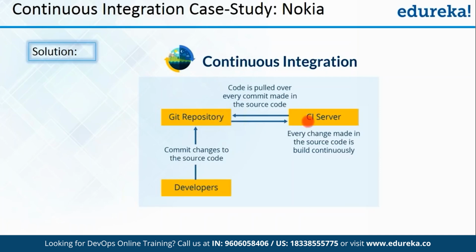So what is happening? The moment you commit a change in the source code, the continuous integration server will pull that and prepare a build. So if there's any bug in the code, developers know which commit is causing that error, and they can just go through that particular commit in order to fix the bug. In this way, locating and fixing bugs was very easy. But we saw that in nightly builds, if there is any bug, they have to check all the commits that have been made throughout the day. With continuous integration, they know which commit is causing the error.